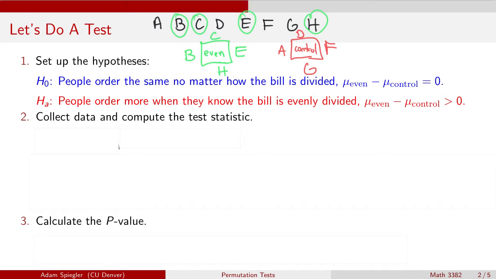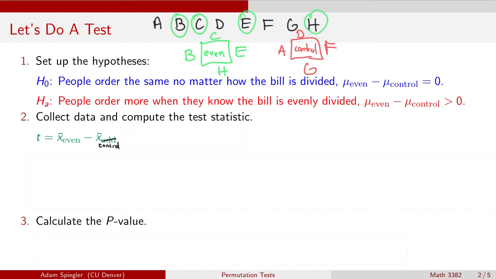A reasonable test statistic for this example would be, well, if we want to gauge which of these 2 claims seems more plausible, let's take a look at the corresponding sample means. Sorry, I had even and odd numbers on my mind. This should be a subscript for the control group. So we calculate the mean amount ordered on the even table. In other words, this would be the bill divided by 4. And then we calculate the mean amount ordered by this table. We would add up, since each person pays differently, all 4 bills and then divide by 4.